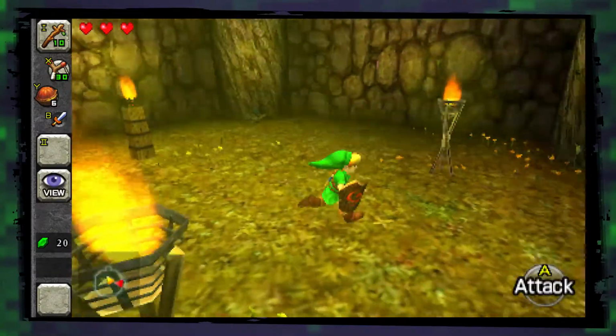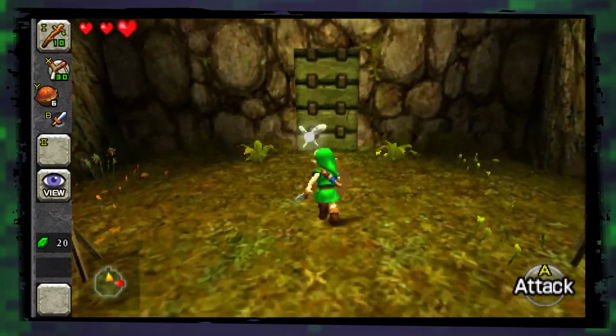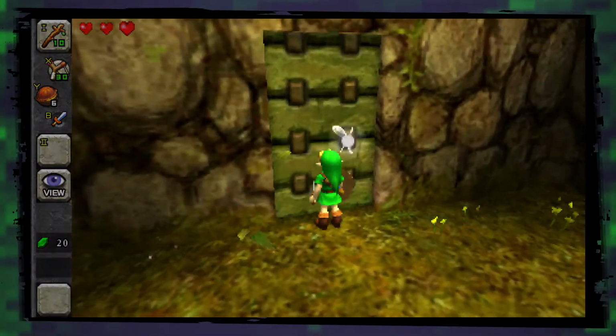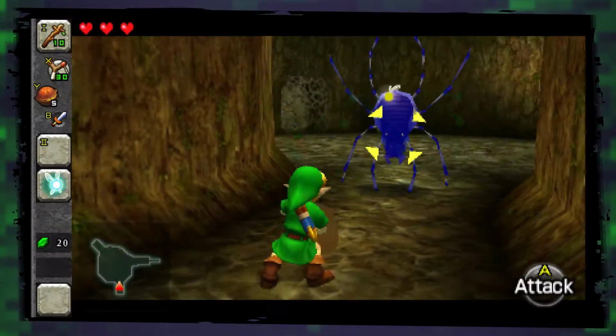And then another simple torch puzzle. I thought there was a treasure chest in this room, but I guess there's not. I think I'm going crazy. Hit him with a nut.